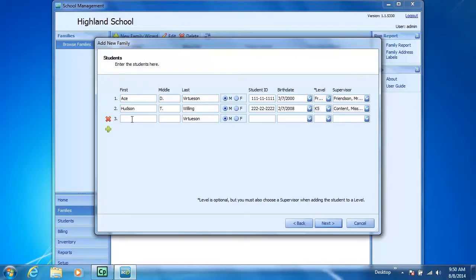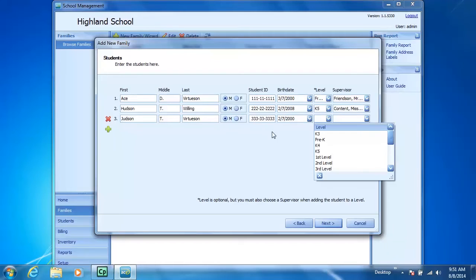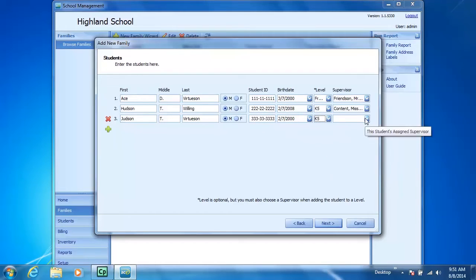And we're going to go ahead and add a third student as well, his brother Judson, just so we have some data here to use in other parts of the program. Add his student ID and his birth date, the same as his brother's, his level, and supervisor.